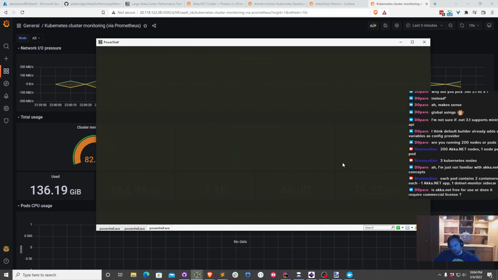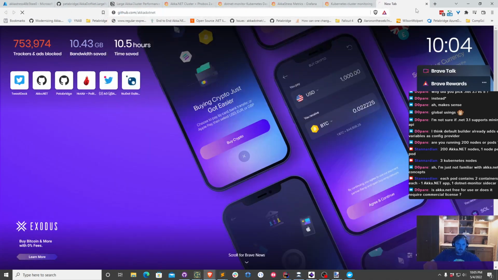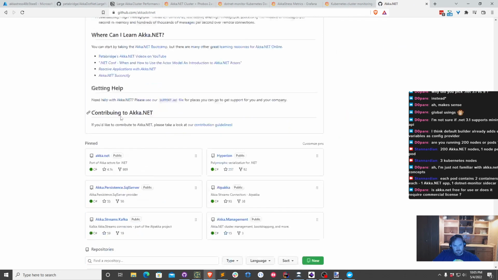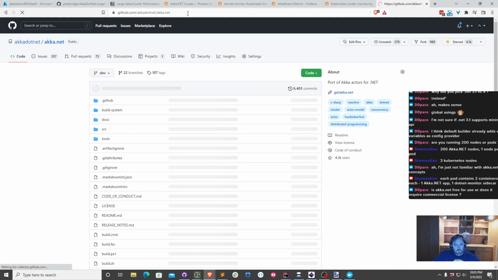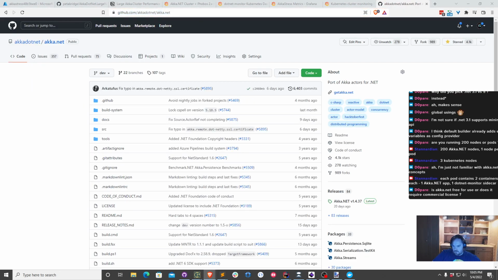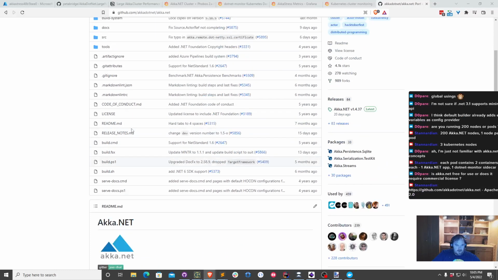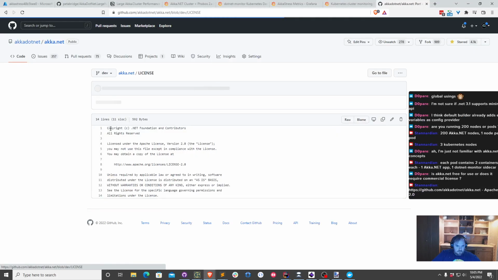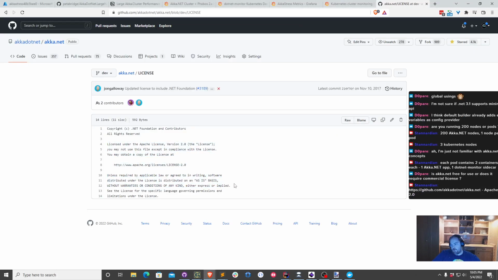I'll open a new PowerShell here. Akka.NET is licensed under Apache 2.0. It is a .NET Foundation member project. So if I go to GitHub here and pull it up, and we take a look at the license, it is licensed under Apache 2.0, which is a permissive, commercially friendly open source license.